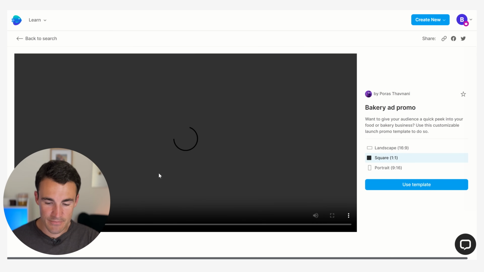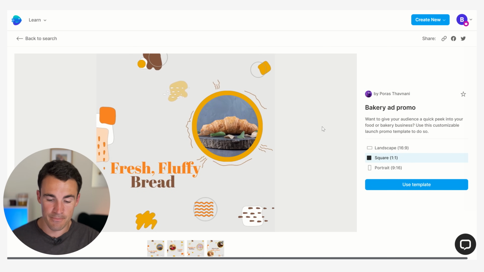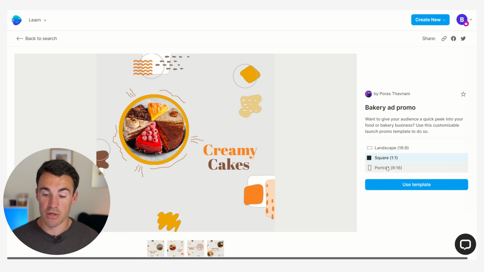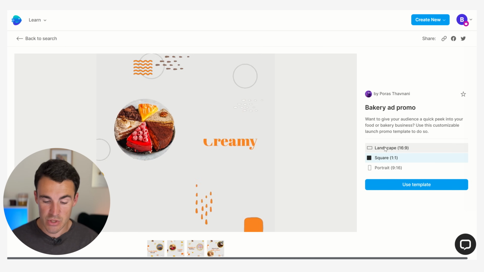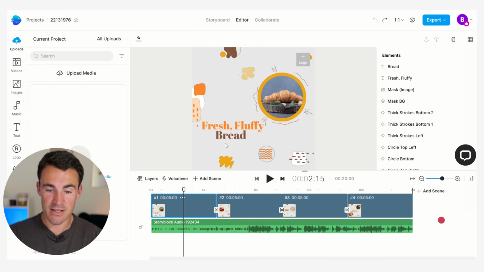So I've just clicked on that, and you can have a look, and you can see there's some music playing on here. You can have a look at the template, how it works. We can select different aspect ratios from within this particular option. I'm going to go ahead and click use template, and then we're going to work our way through changing some of the elements. Okay, so here I am now in the editor, and we can take that template that we've selected and we can fully customize it to how we want. Now this is actually for an online bakery, so it's obviously closely related to what we're looking for, but we're just looking to advertise cakes, so we need to go in and change some elements.